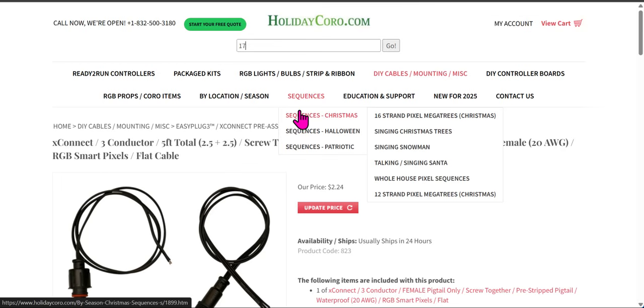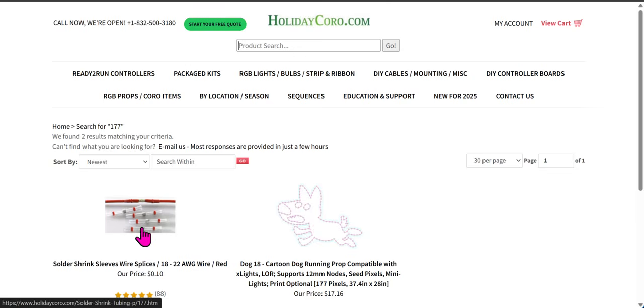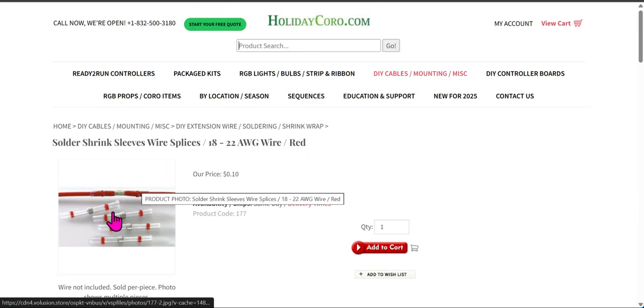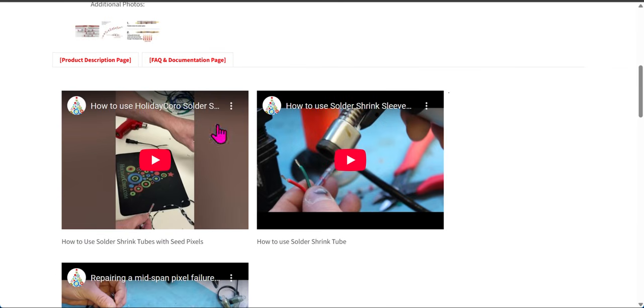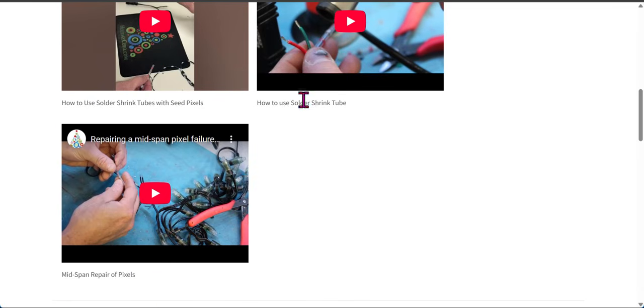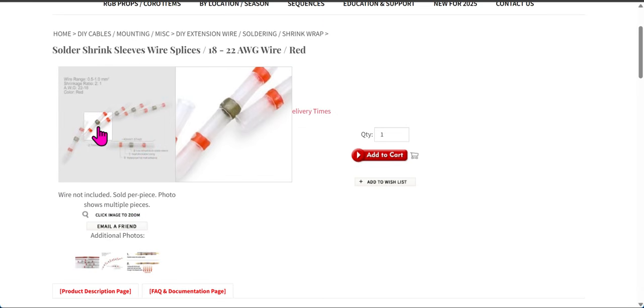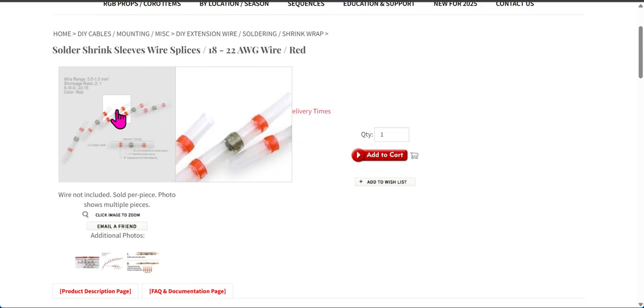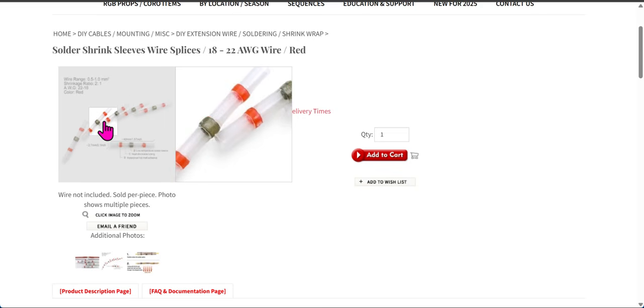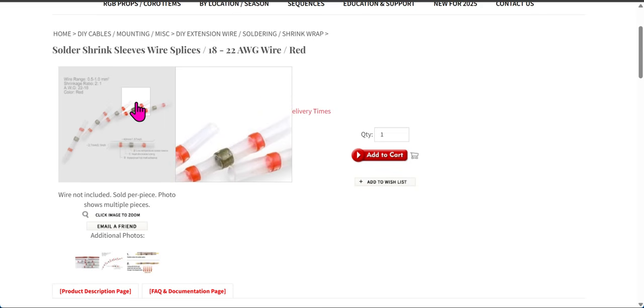I'm just going to go ahead and show you the product directly. So it's item code 177. And there are videos here on how to attach these to your product and use these. It's basically cut, strip, stick these in there, heat them up, they solder, they waterproof, all in one big go. Super easy, very reliable method, super cheap.